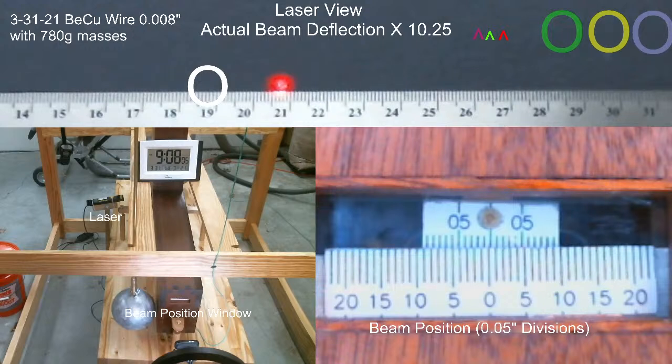And we can do the same thing. And what it does is prevent you from having to sit here for the period of a day and wait for this thing to find its resting point, because that's how long the oscillations will continue. There's very little damping involved in the system.